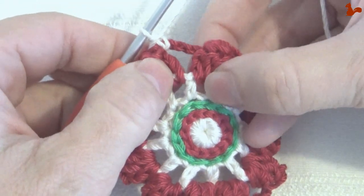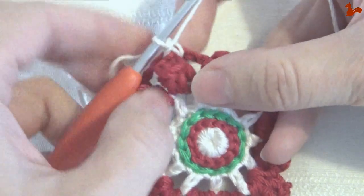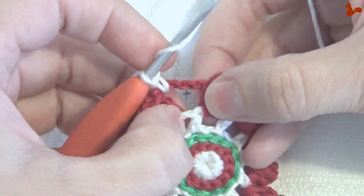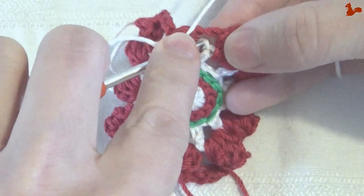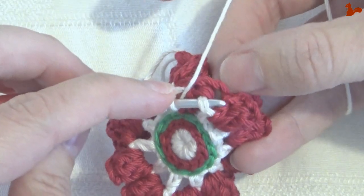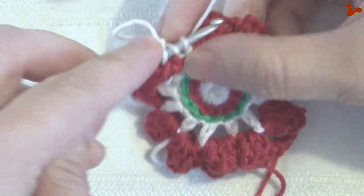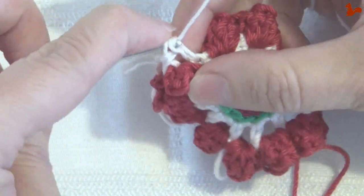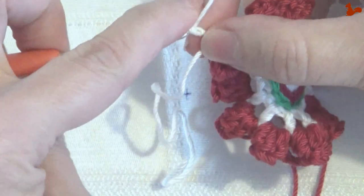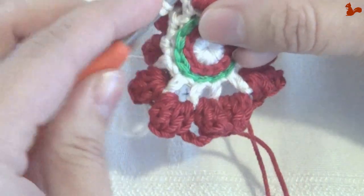Now we're going to come to the half double here from round 2, and we work a V-stitch in there. So that means yarn over, going to work a double, and you might have to just open it up a little bit to just find that stitch. And be sure to stay away from the chain space here to keep that to the back. So that's the double, chain 2, and now a double in the same position, the same stitch.